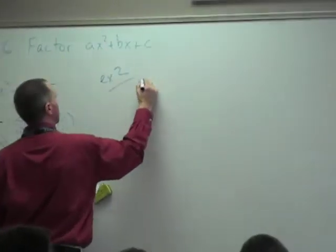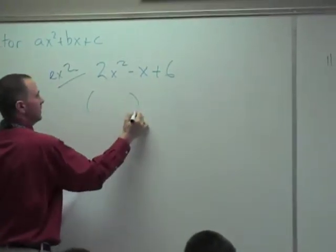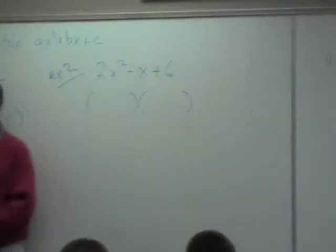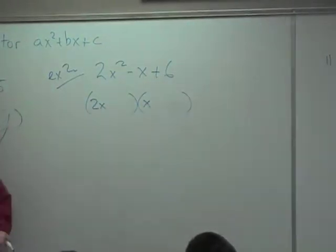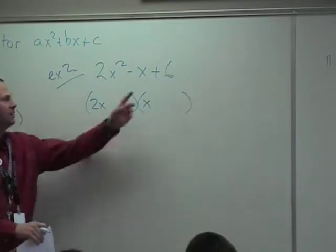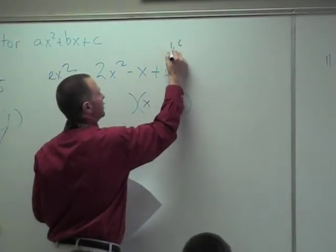Example 2. 2x squared minus x plus 6. Again, this is just a little bit harder. What are factors of 2? 2 and 1. Alright, 2 and 1. So I'm just going to go ahead and put 2x and x in. Everybody agrees that that gives me 2x squared. Awesome. Factors of 6. Tell me what they are. 3 and 2 and 6. 1 and 6 and 3 and 2.